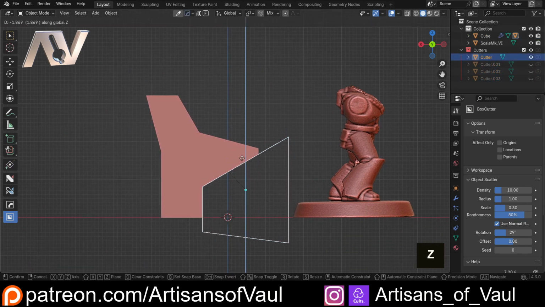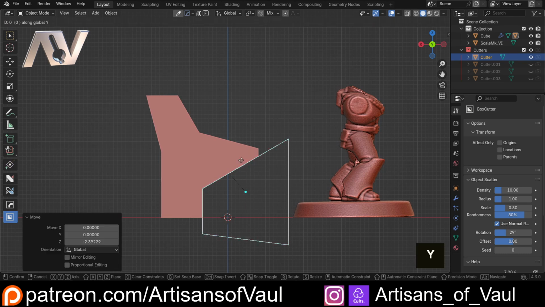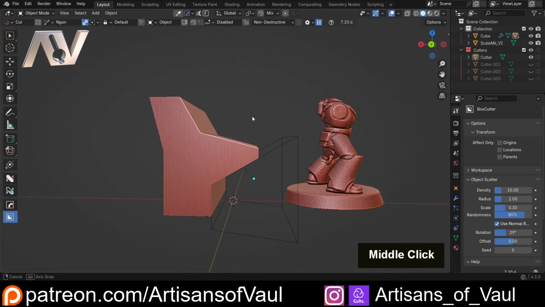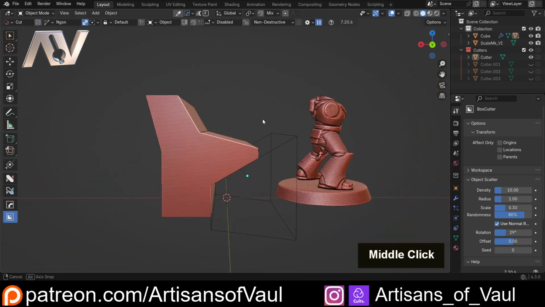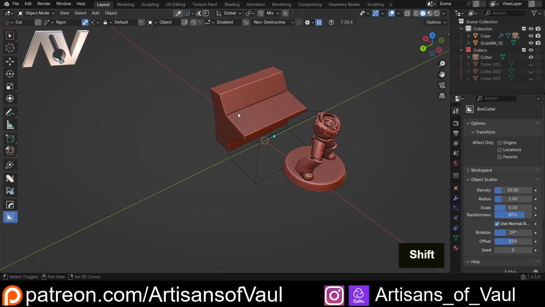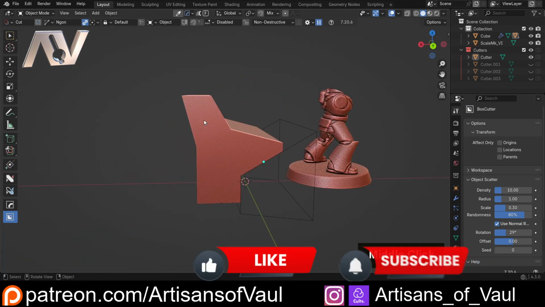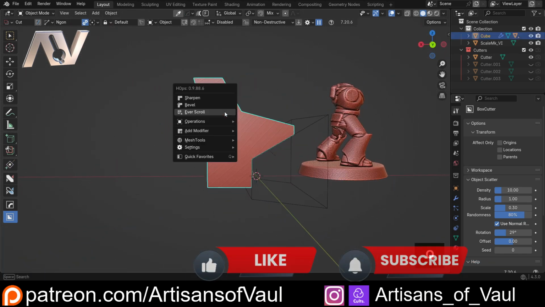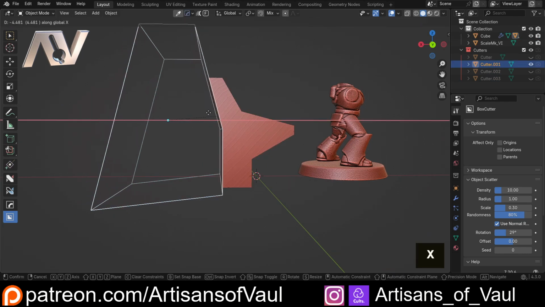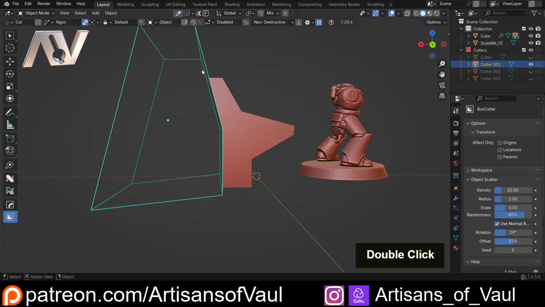So this is what's nice about this non-destructive workflow. We can just fiddle around as we want, and maybe actually something like that. And I think that will look good there next to our miniature. You can still see over it just about, and this is probably about the right size. Maybe this bit at the top's too thick. Let's Q, ever scroll, and G, and then X that across. Something about there.